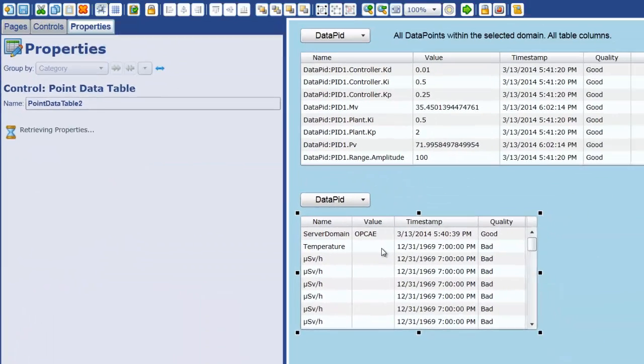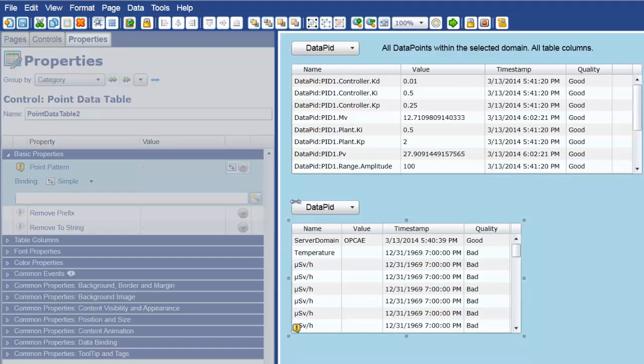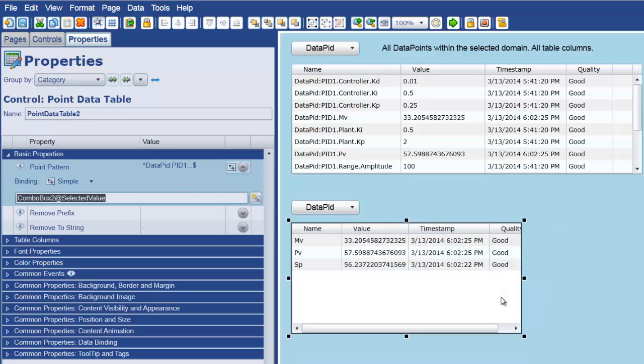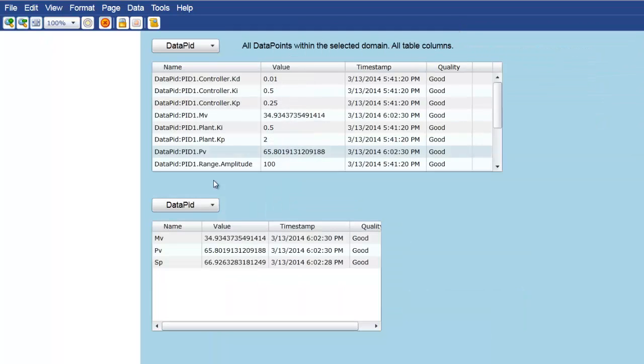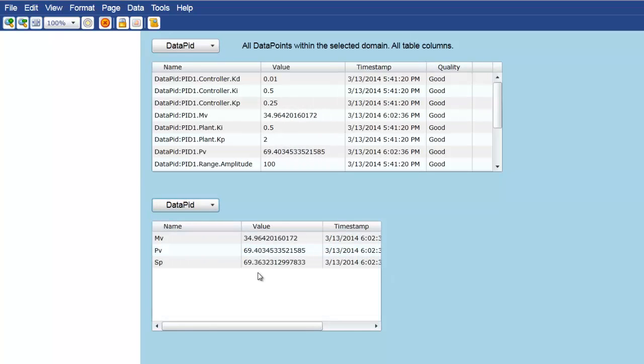Well, that comes in handy because now I can simply use my simple binding to again refer to the selected value of that control. And so as I change from DataPid to DataSim, I get all of my DataSim values, but DataPid is just a subset of the filtered expression that I wanted.